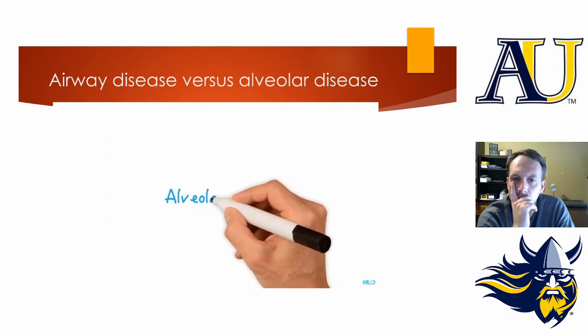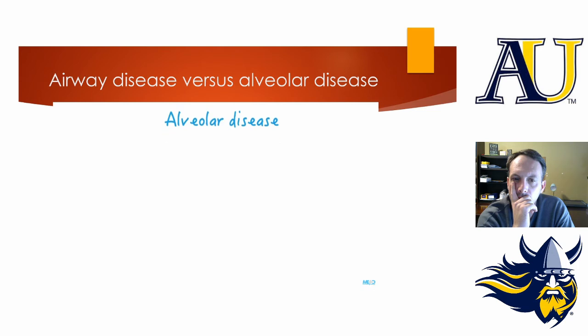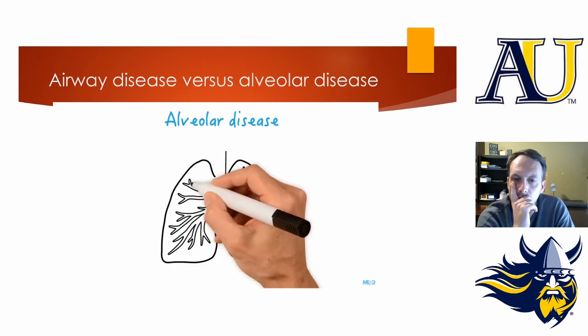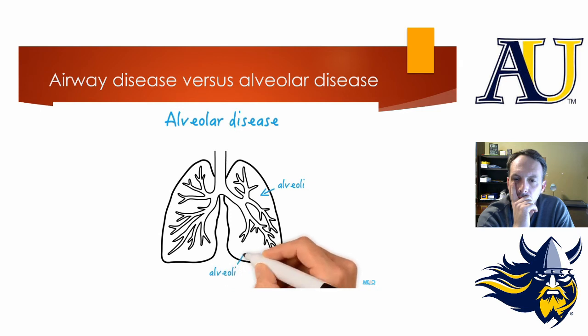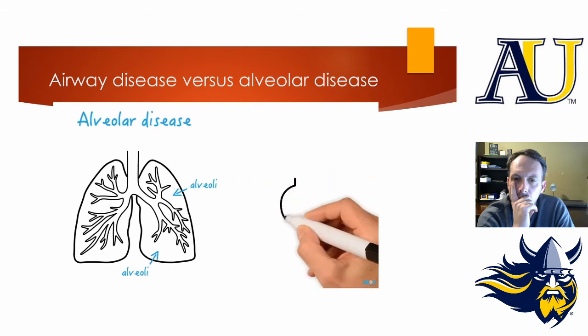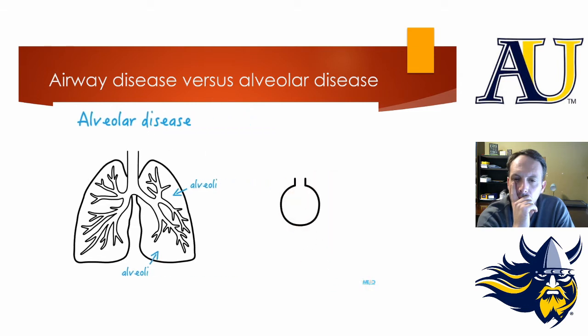Next is alveolar disease. By alveoli, we simply refer to the non-airway part of the lung. There are over 300 million alveoli in the lung, so if you can't see it in this drawing with the naked eye, it's because, well, you can't. They're microscopic. But let me show you a cartoon of what one little alveolus is, as well as its purpose. Here is one magnified alveolus. Again, notice that this is not an airway. This is where air terminates into.